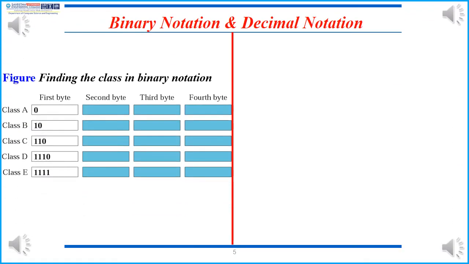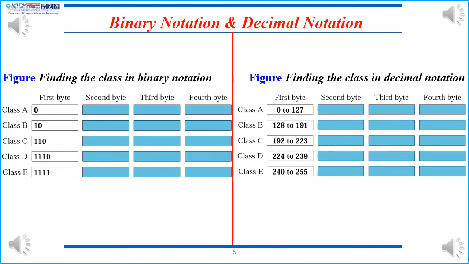There are two notations, namely binary and decimal notations, available to represent classful addressing. Among these bytes, the first byte represents which class the address belongs to. For example, in binary notation, for class A the first byte starts with 0, class B always starts with 10, class C with 110, class D with 1110, and class E is always represented with four ones. The first byte, which has 8 binary digits, determines which class it belongs to.